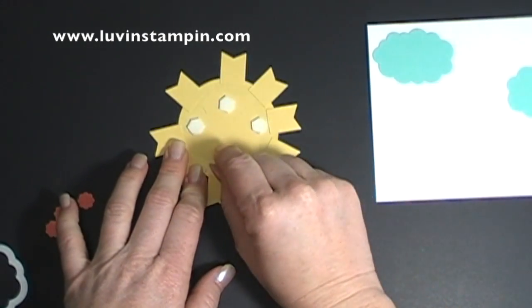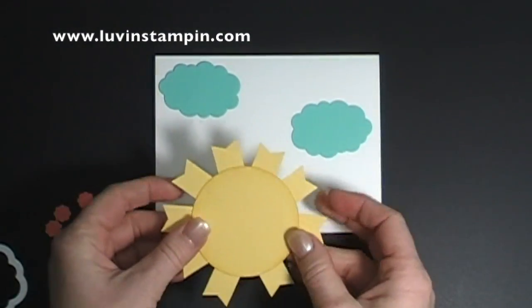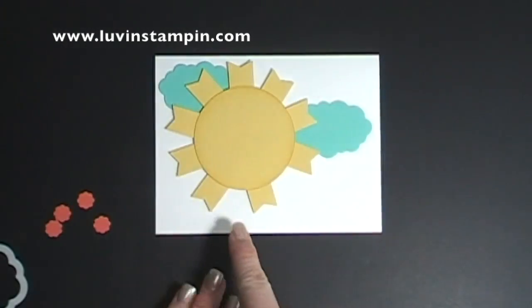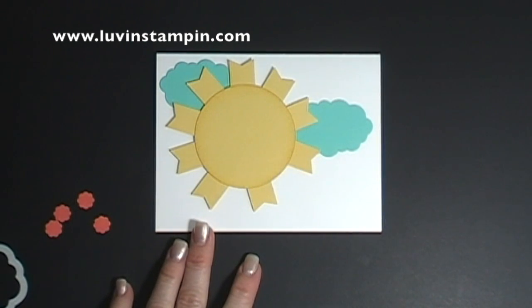Alright, so now I'm going to go back to my card where I already have my clouds adhered. And I'm going to put down my sunshine. And I want my sunshine overlapping both of my clouds just a little bit. So I have this space down here to do my stamping.